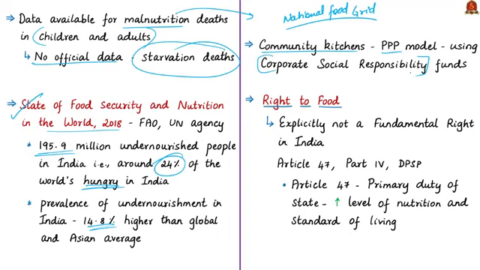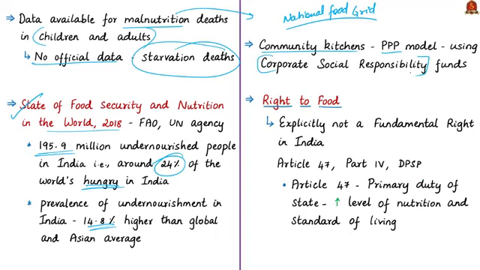But the National Human Rights Commission of India, that is NHRC, has stated that right to food is a fundamental right. The Commission has taken the view that right to food is inherent to a life with dignity. It said that Article 21 of the Constitution, which guarantees a fundamental right to life and personal liberty, should be read with Article 39 Clause A and Article 47. Article 21 has to be read with these two articles to understand the nature of the obligations of the state in order to ensure the effective realization of this article.